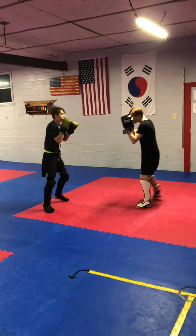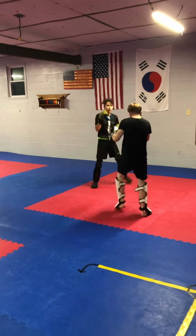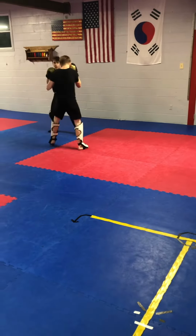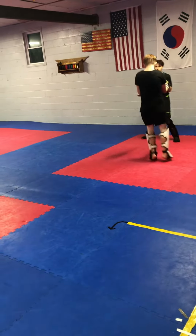Pat, shut down that jab, man. Watch that step. He's timing that step. You gotta watch that step. There you go. Good block, good block. High guard right here. High elbow. High elbow. Last 30 seconds.